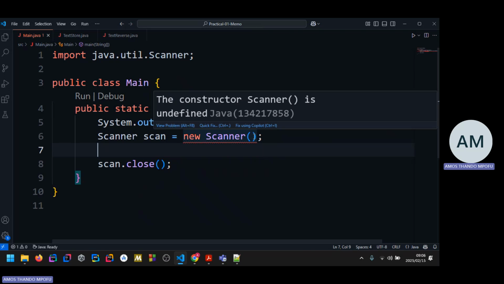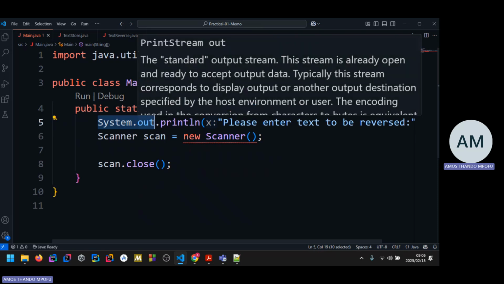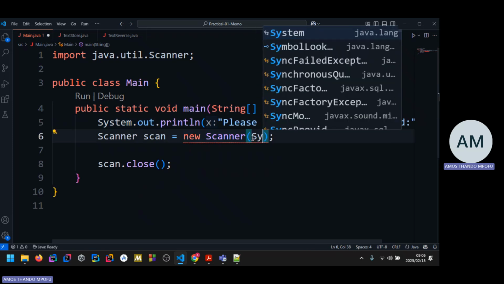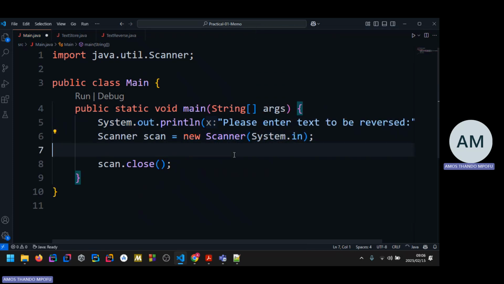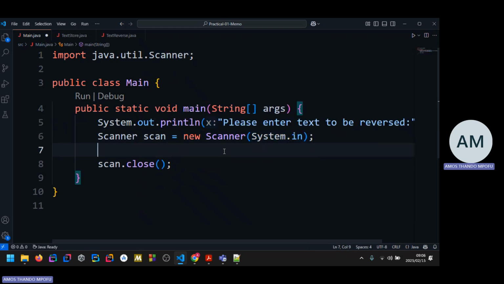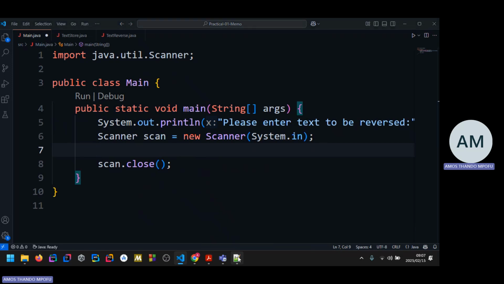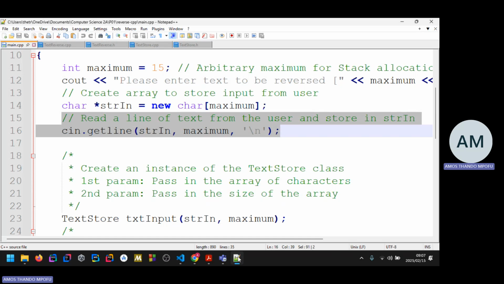So what are we trying to scan? We're trying to scan the user's input. How do we find the input? So remember system.out, it refers to the output. System.in refers to the input. So we are scanning the input, what the user has typed in. Then there's many functions you can call to scan the input. I'm not going to go too much into the scanner because I did explain in the introduction into Java videos that I uploaded. You guys go check that.